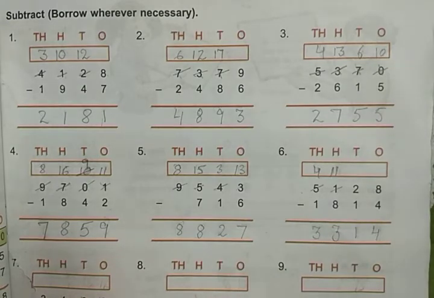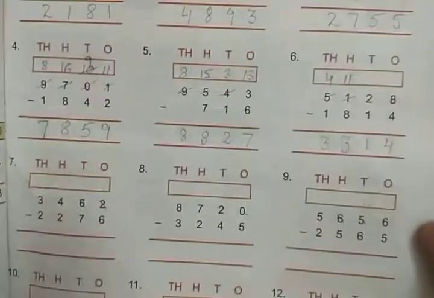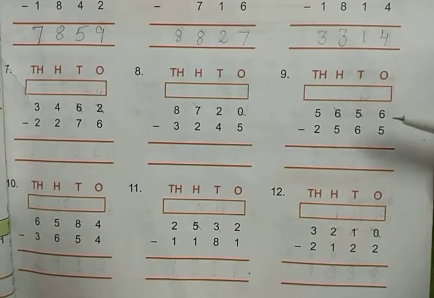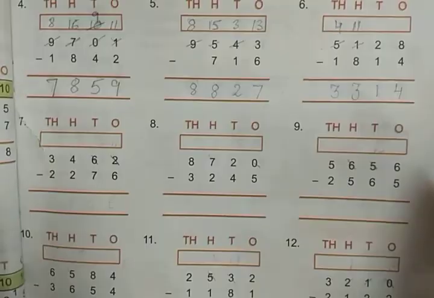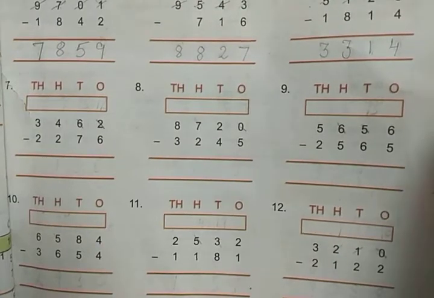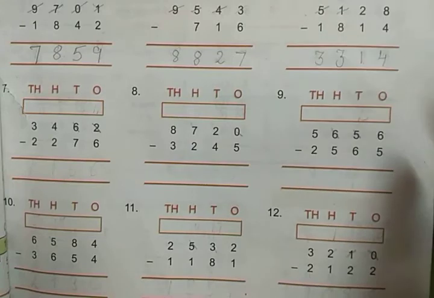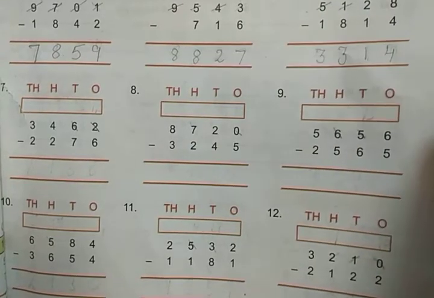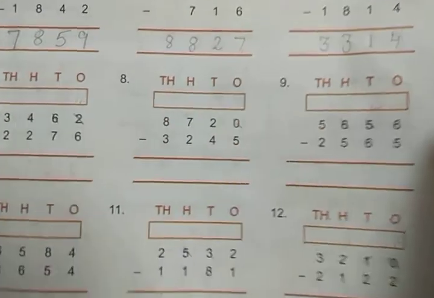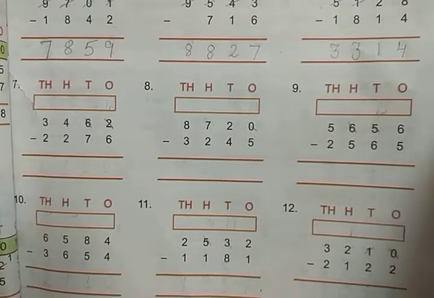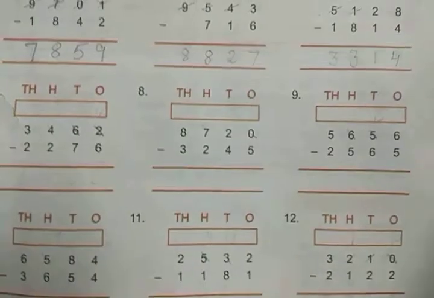Now we have 6 questions left. You can see here. You have to do it yourself. Practice it. Because maths only comes when you practice it. Your calculation will become fast after practicing, and you will make fewer mistakes if you practice maths regularly or on a daily basis. Now move to the next worksheet.